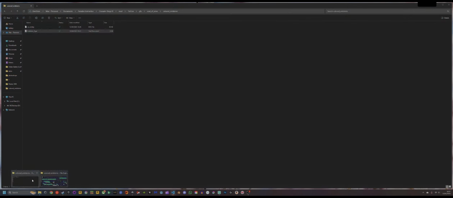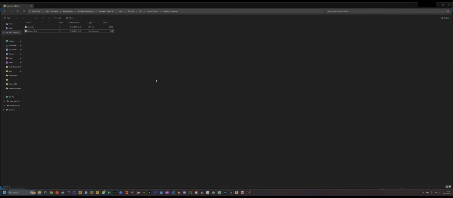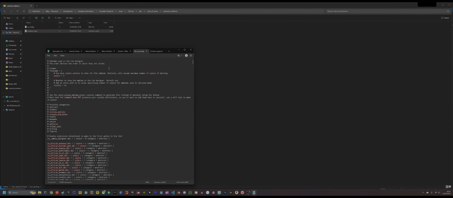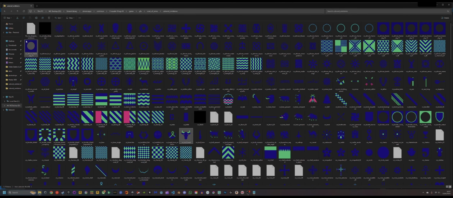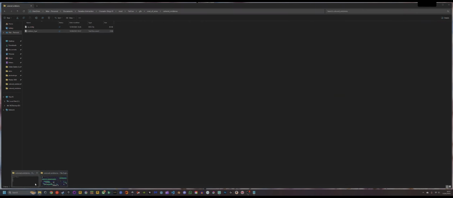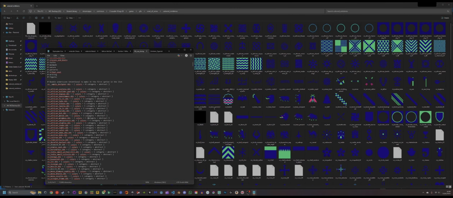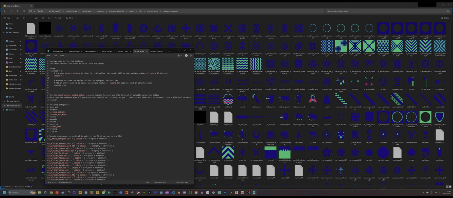I recommend Microsoft Visual Code, it's pretty good, but if you're on a budget, you can still just use regular Notepad, which I'll do for this tutorial. As you can see, it's worth opening this file here in your CK3 files. Once you've got that open, it will come up in Notepad with all of this. Don't worry about this, but it is worth having a read of this if you're interested.